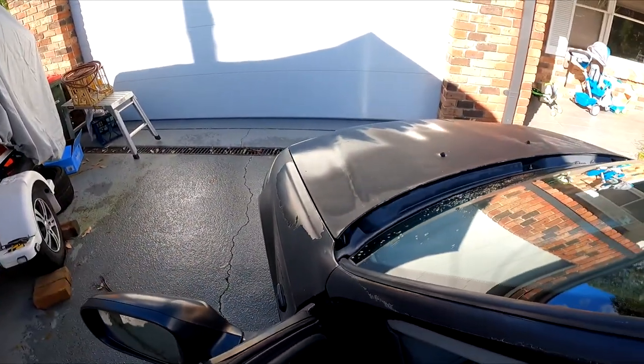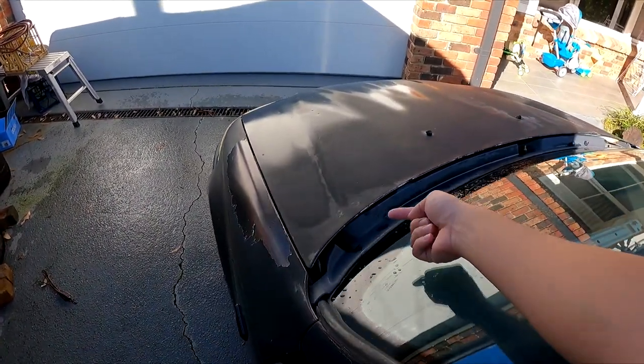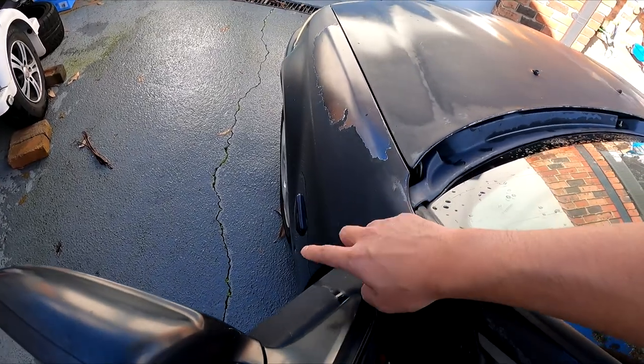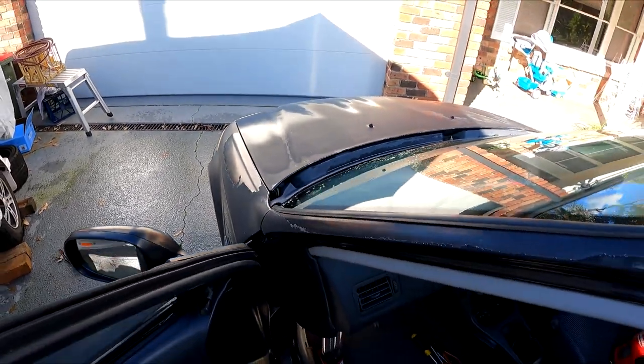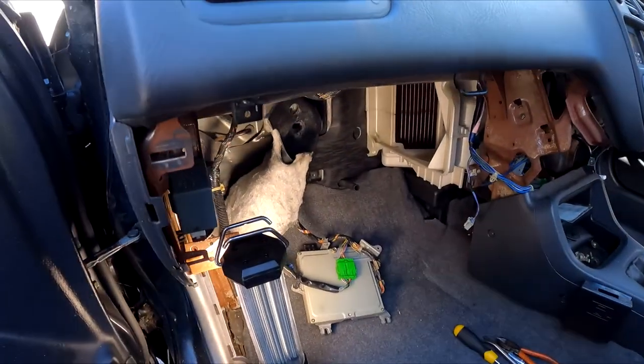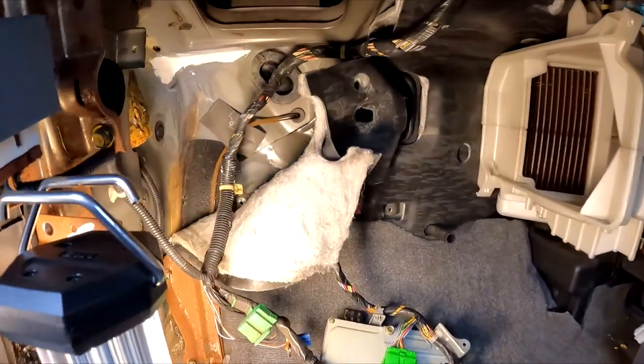So I aimed the hose in all the same spots I did before, down the cowling panel here, between the bonnet and the guard, and between the guard and the door. And you know what? That's what I did last time and it was leaking, so I'd say something is definitely sealing better. In the meantime, I'm going to chuck everything back together and I'm just going to be waiting for the next heavy rain, or I might take it to some car wash or something.